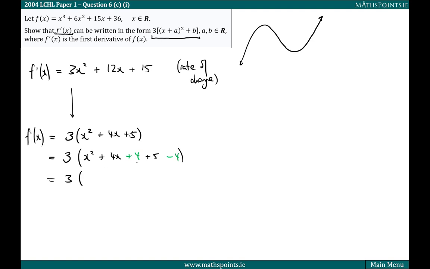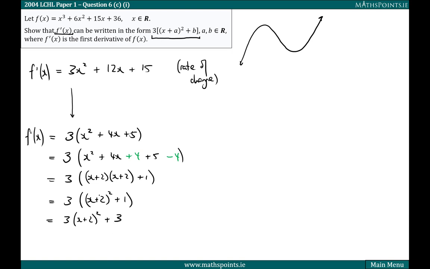The first 3 terms now, we can factorize to be x plus 2 on x plus 2, which will be a square in a second. And then plus 5 minus 4 is plus 1. So we have 3 on x plus 2 by x plus 2 is x plus 2 squared. And then let's just write down the 1 first of all. But finally what I'm going to do is multiply the 3 by the x plus 2 squared. But then this latter term in the bracket, we have to get that outside of the bracket by multiplying it by 3. 3 by 1 is 3, and we can put that at the end.